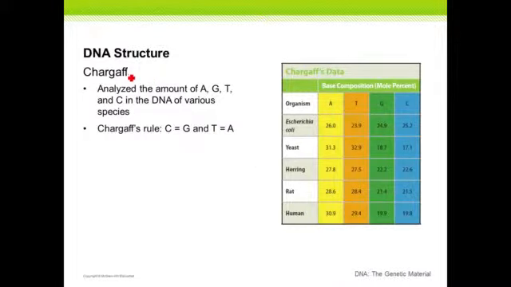So a guy named Chargaff, what he then did, okay, so we now know that DNA is full of adenine, guanine, thymine, and cytosines, but what's going on? Where are these molecules there? What are they doing? So what he did is that he actually began to calculate the percentage of each one of these compounds. And what he found out is that the A's and the T's were almost identical, and the G's and the C's were almost identical. So if you had 31.3% adenines, that means you were going to have basically almost the exact same number of thymines.